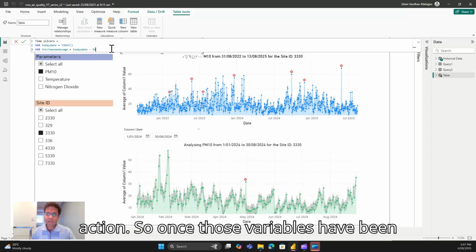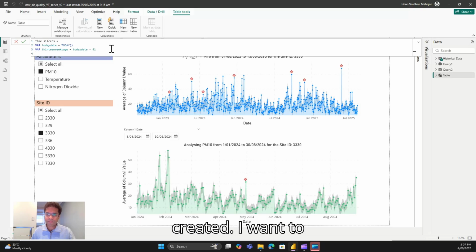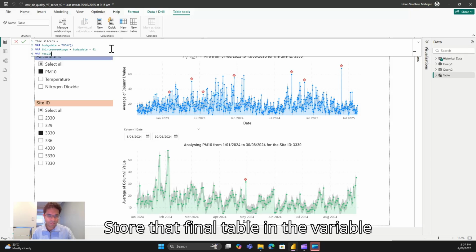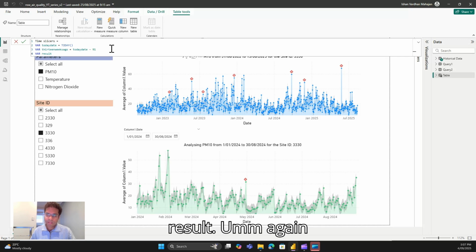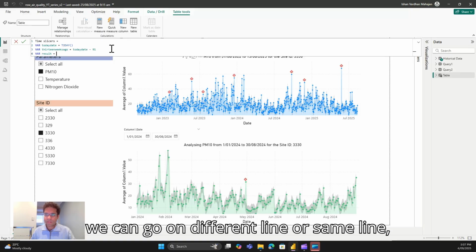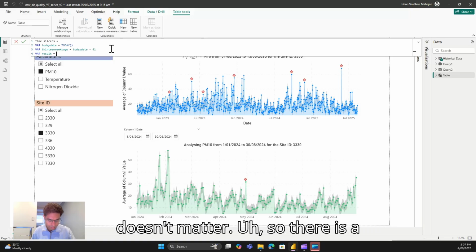You'll see that in action. So once those variables have been created, I want to create the final table, and I will store that final table in the variable result. Again, equal to, and we can go on different line or same line, doesn't matter.